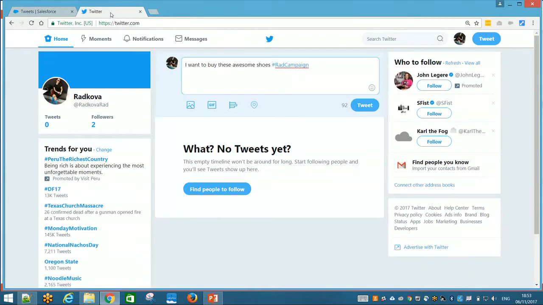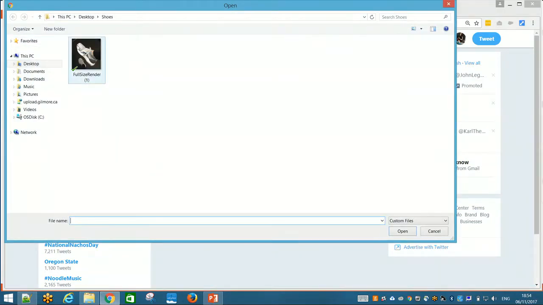Going back to Twitter, I'm using one of my test Twitter accounts. And using the hashtag that I have determined, Rad Campaign, I'm going to tell everyone that I want to buy the shoes that I've taken a photo of.